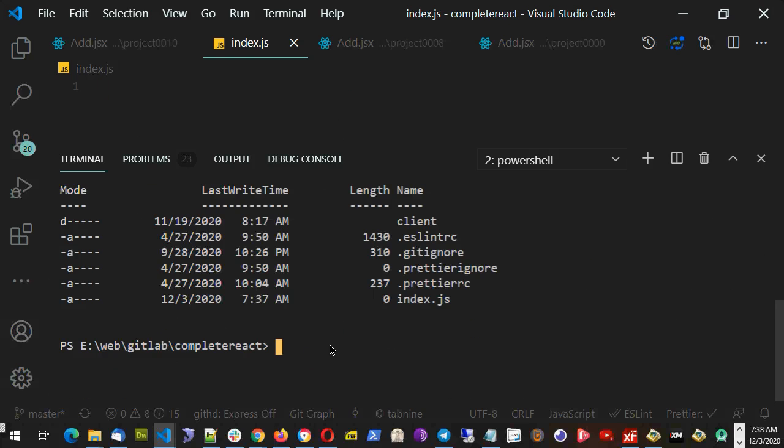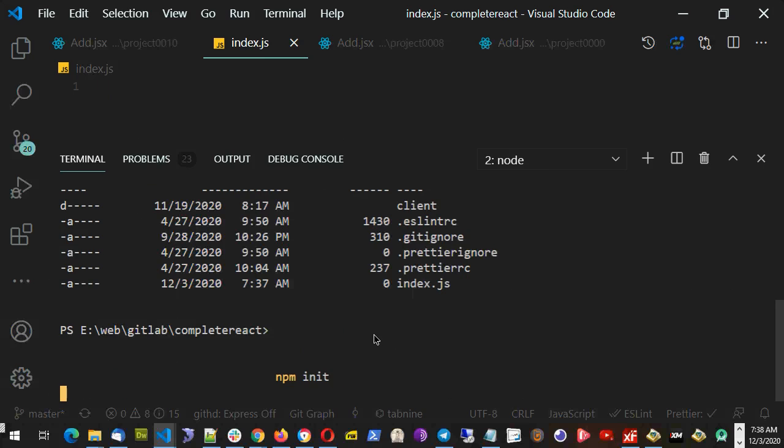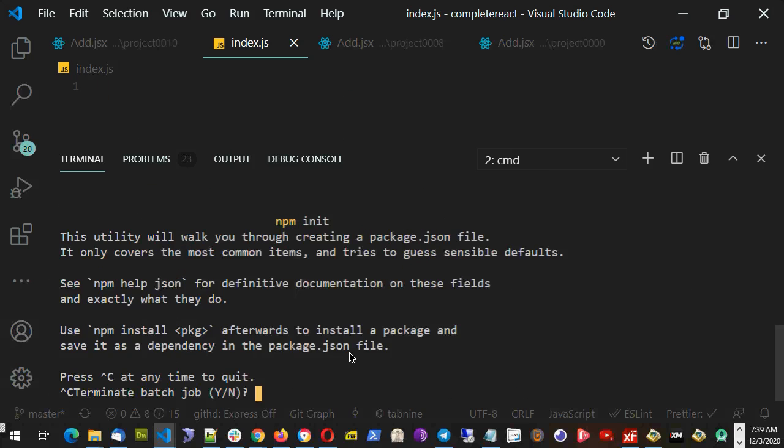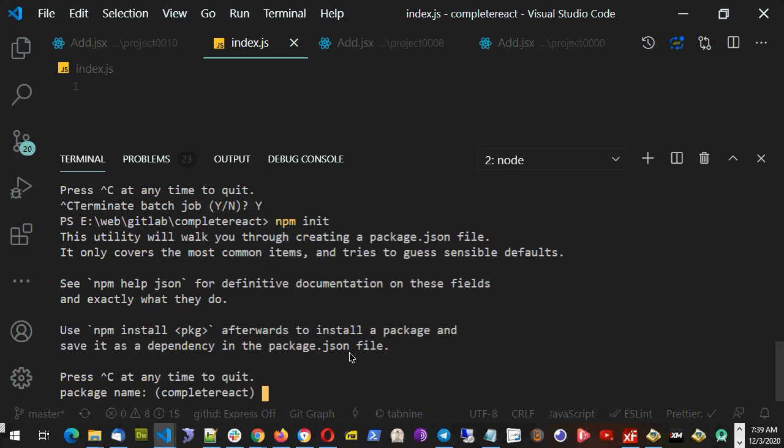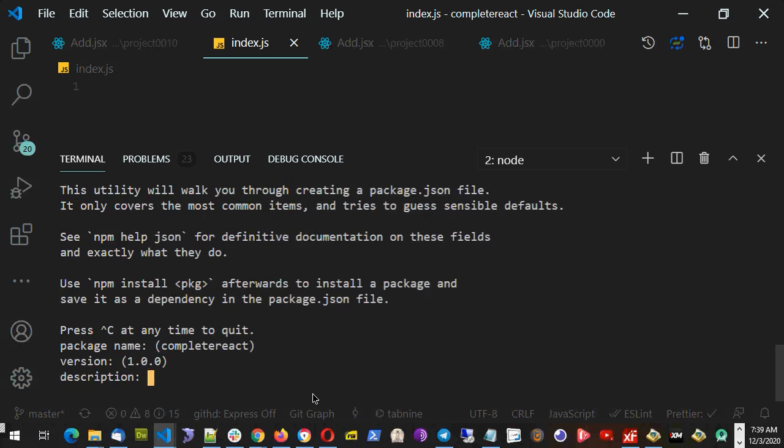So how to build the Node.js one? We start the Node.js application by saying npm init. When I say npm init, it will ask me a few questions, and I have to answer them. Okay, let me start again. Okay, let's start npm init. So it's asking me the package name. I'll just press enter.